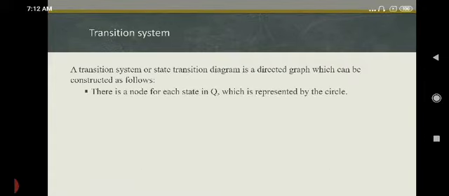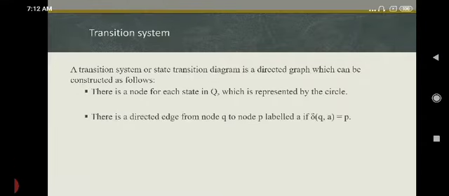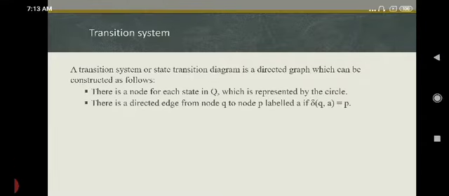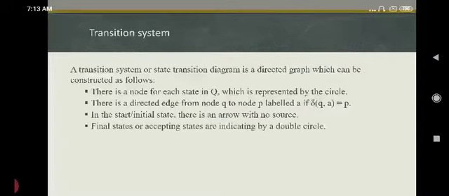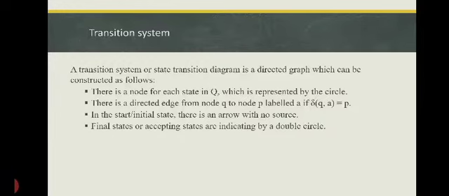The finite automata can be represented by a transition system. To create or design a transition system, we have to follow the concepts of graph or tree. So a transition system has different numbers of nodes and edges. There is one node called the initial state from where we have to start the processing of our string. And how to identify this initial state? The initial state is represented by an empty arrow coming to the state. Final or accepting states are indicated by double circles.